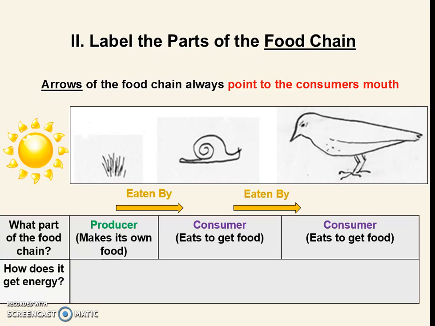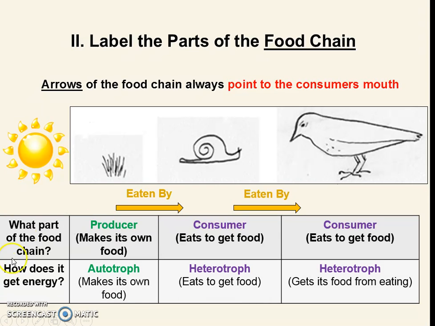Well, when we're talking about whether they're using the sun's energy, we have a couple other vocab words which mean the same thing as these two new words, producer and consumer. They're synonyms. So we're going to use them interchangeably. Producer is the same thing as an autotroph. Autotroph meaning makes its own food. Producer and autotroph are synonyms, mean the same thing.